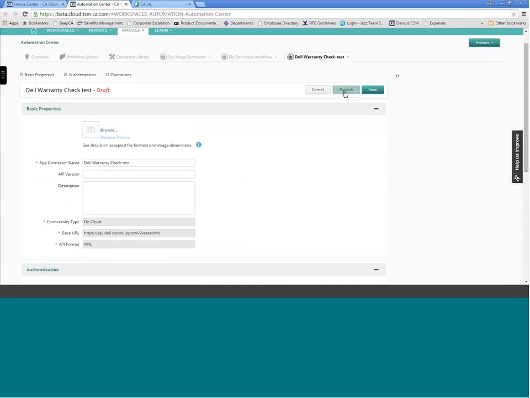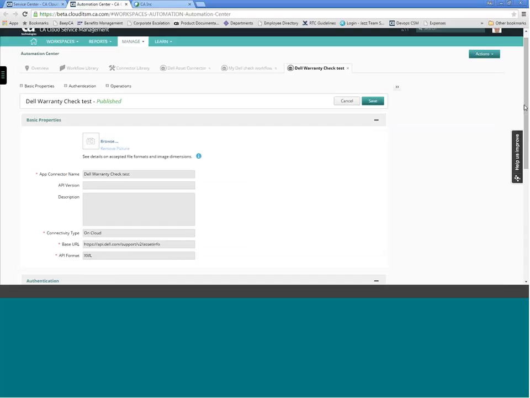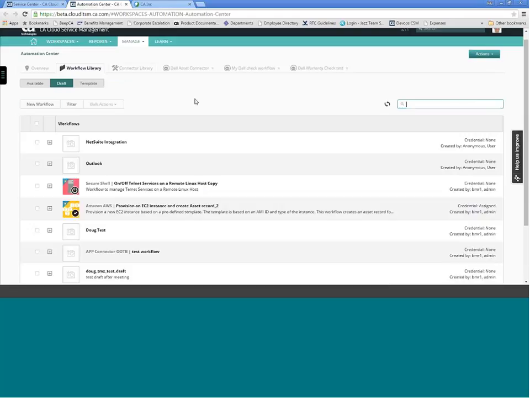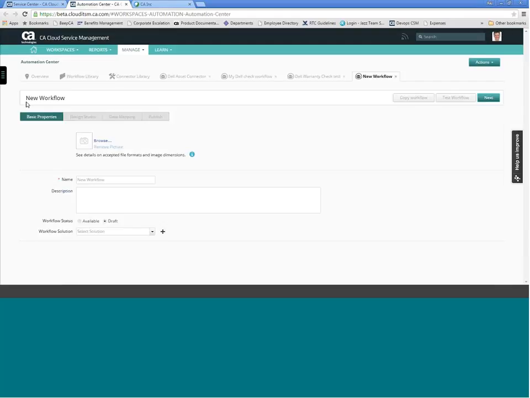You can use it in a workflow only after publishing this connector. That means this connector is ready for consumption. Now I will go back to the workflow library that I showed you in the previous session, and then I'll show you how to use this particular connector in a given workflow.